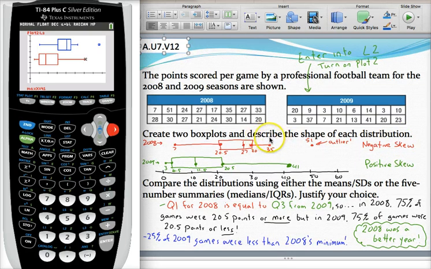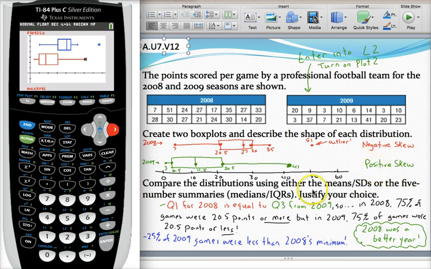And then we're also asked to describe the type of distribution. Well, I can see that neither of these are really symmetrical. Each one has a tail section, a whisker section, I guess, that's much longer than the other one. Since the 2008 data has my long whisker pointing to the left, that's an indication of a negatively skewed data set. We'll ignore any outliers we have. We're not going to use those to describe the shape. For your 2009 data, the red graph, I can see the longer whisker is on the right. Since that's on the right side, that's an indication of data that's been positively skewed.